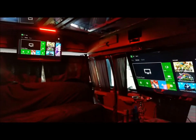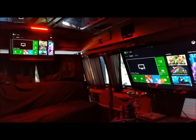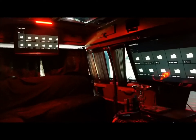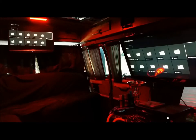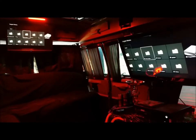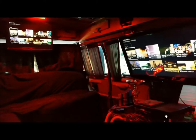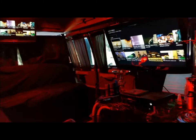I'm about to show you. Get back, see both of these. Why we got two TVs and got music videos or whatever. Party. Okay, this is off the hard drive right here. I got a whole bunch of music videos, music, movies. What else we got in here? Also, I forgot, the sound through this TV is hooked through the Kenwood up front. So it's hooked through all the speakers and tweeters.